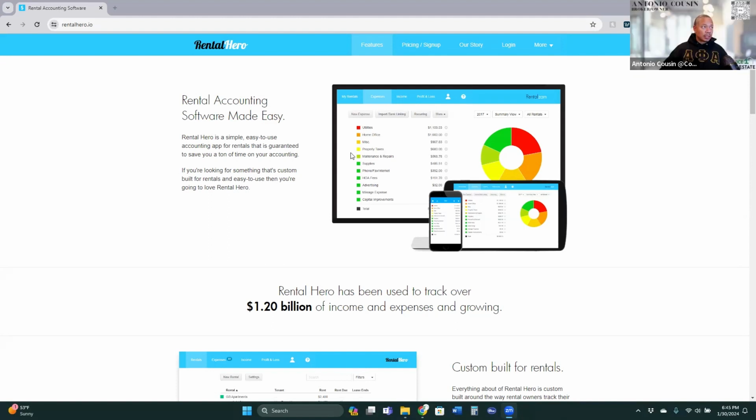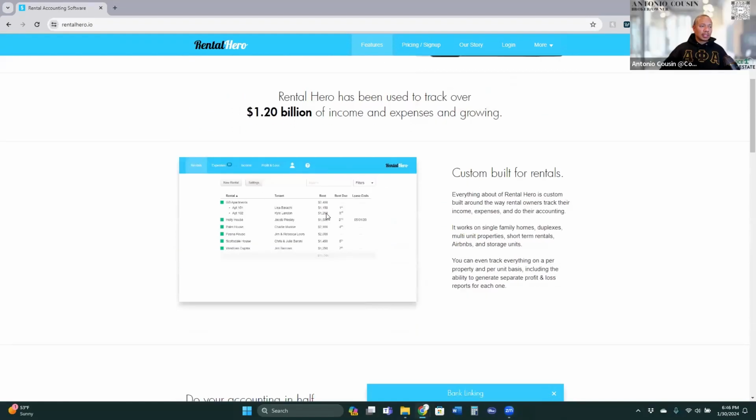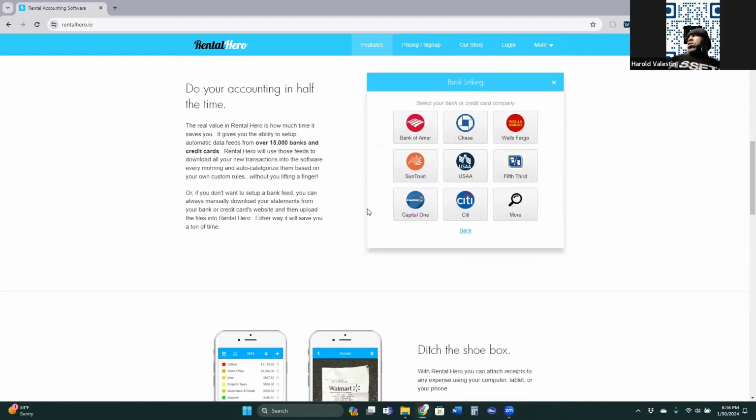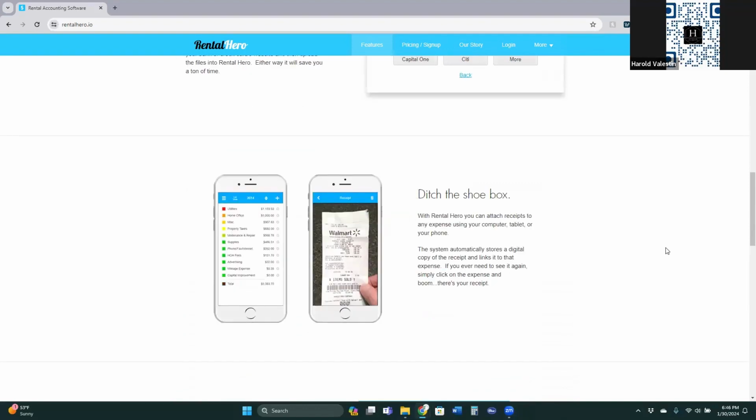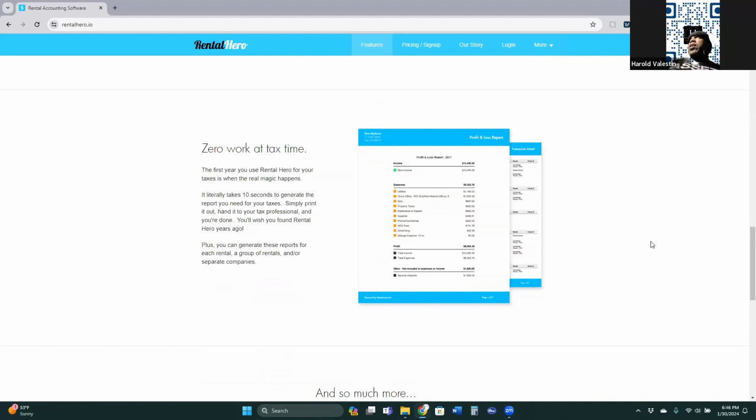And Lindsay, this is the thing right here. Rental accounting software made easy. Y'all can see this? Yeah, we can see it. All right, cool. While you're pulling that up, I'll comment on what you mentioned. The weekend thing is, if you visit for business, you can write off up to 70% of the trip based on days.